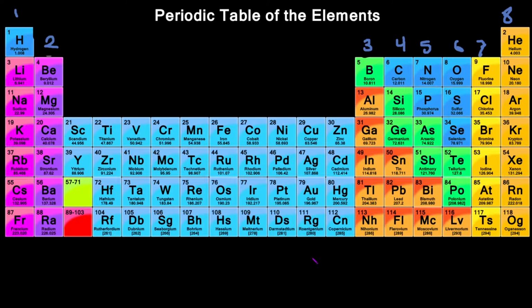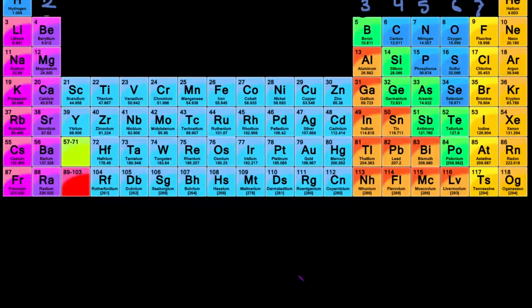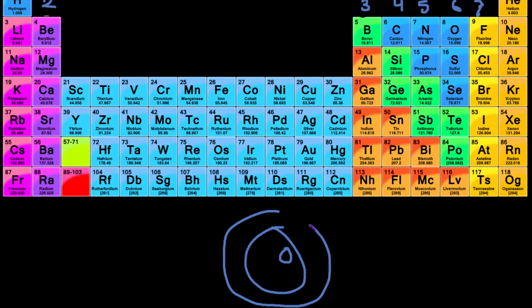What does this mean? So, going to the Bohr-Rutherford diagrams, if you know these, it's simply a diagram to draw atoms. And on the last shell right here, the last orbital, if they have a full set of electrons, that is stable. If it's missing one or has not enough to be full, that means it is not a stable element yet. So, why do elements want to become stable?